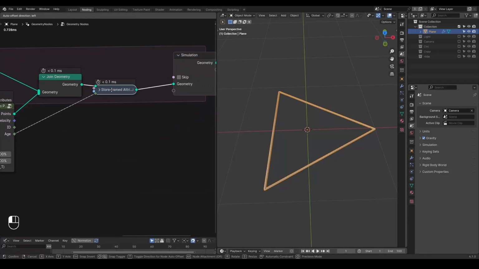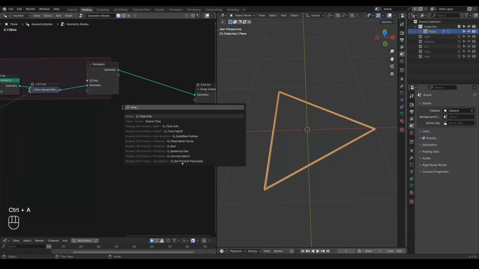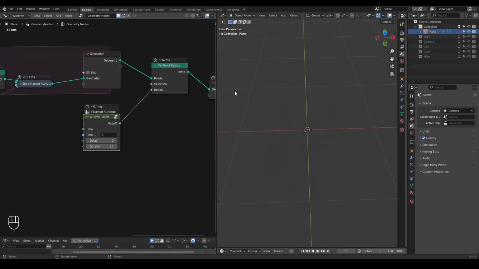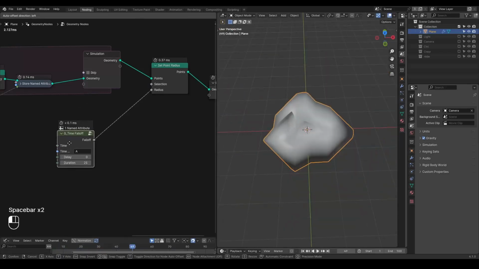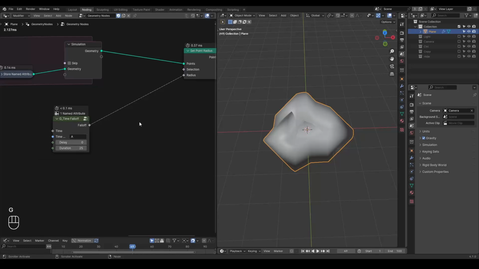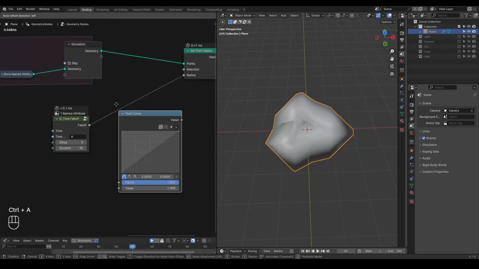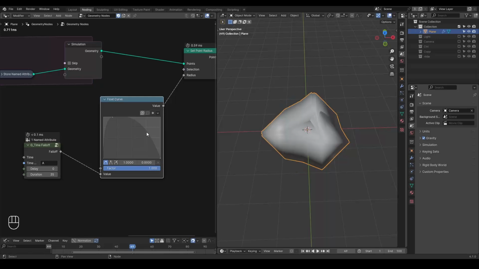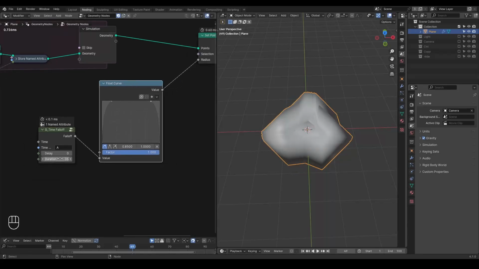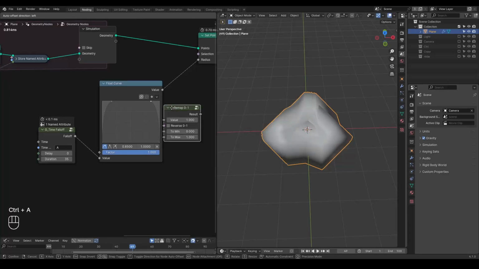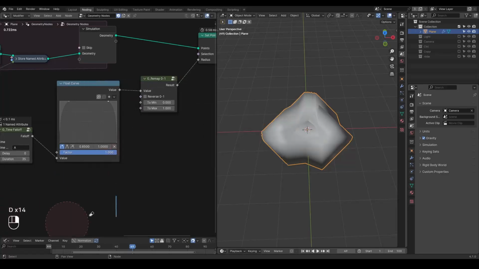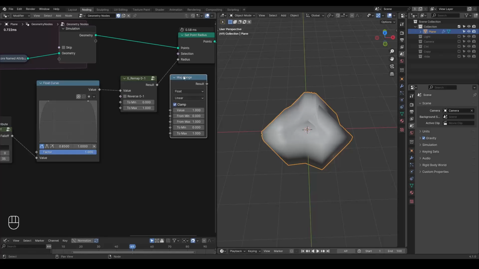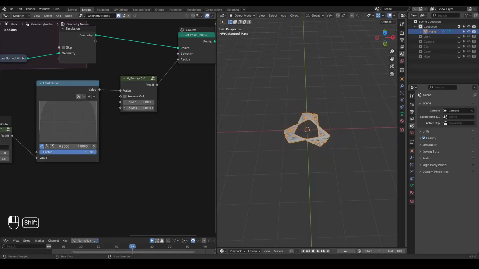Set it as age. This is very important as we are going to use a time for Set Point Radius. So you can see it's growing its radius as the age. And what I'm going to do is reverse the relationship of it. So we start from 0 radius, and then this radius goes down after it reaches its edge. And this factor is by default working between the range of 0 to 1, so you remap 0 to 1, which is really a Map Range node actually, but you can see their sides are different. And then I'm going to decrease this radius value.